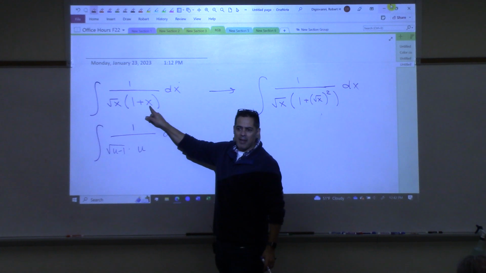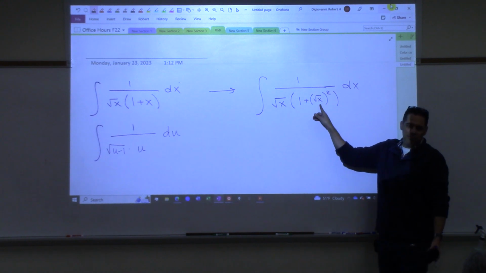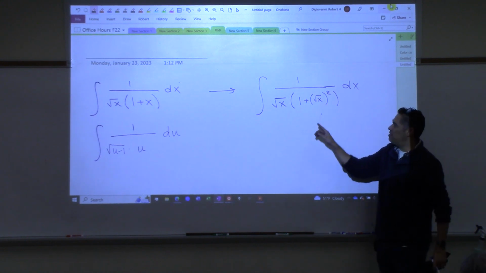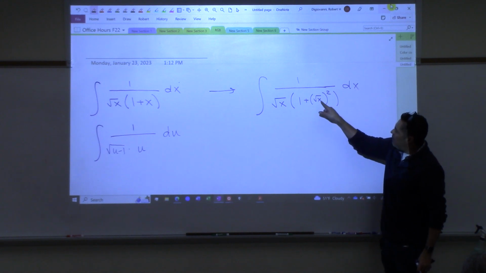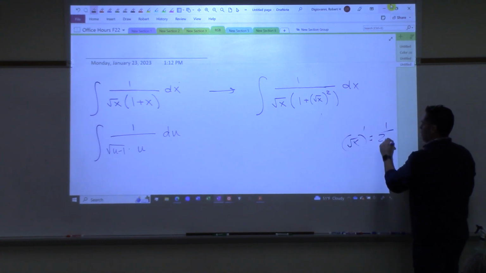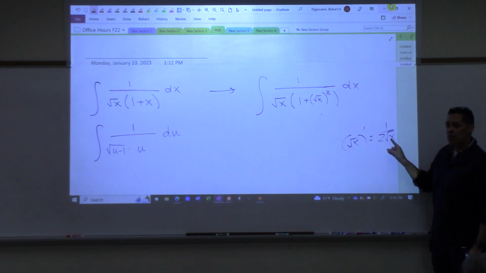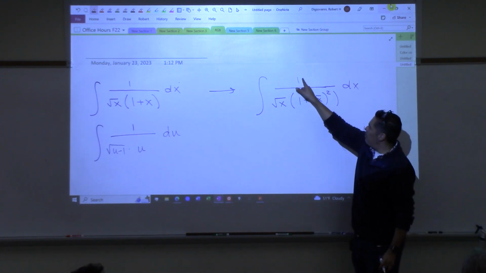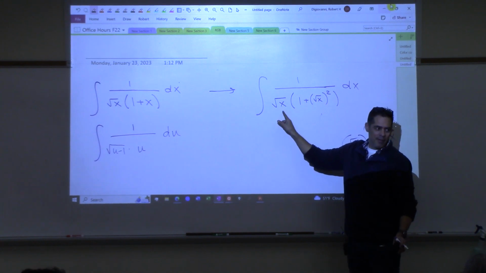You could rewrite that x as the square root of x squared, couldn't you? Not something that would be natural. In fact, this isn't even really like substitution. This is me realizing that I could do it. Now, if I let that be u, what's the derivative of that? 1 over 2 root x, right? Do you see that somewhere? Yeah. You have 1 over root x right there. You just don't have a 2. You're off by a constant.